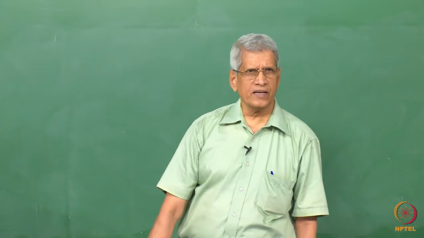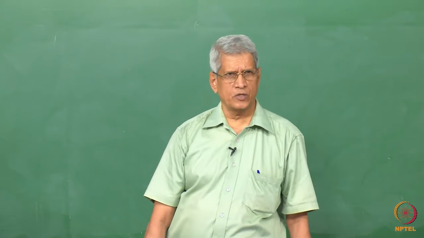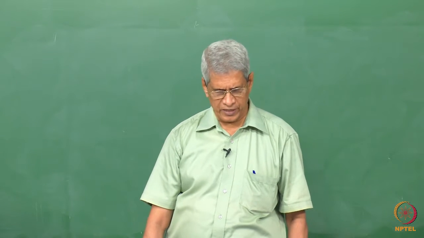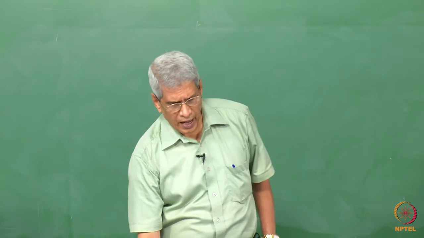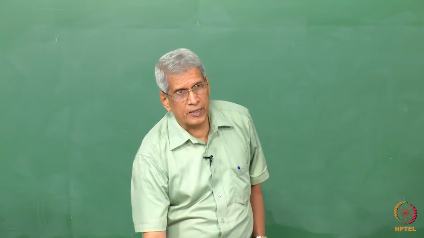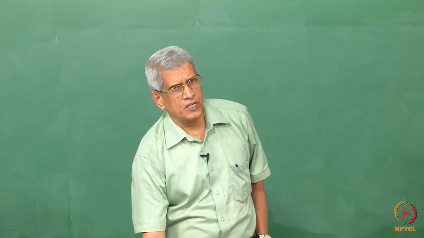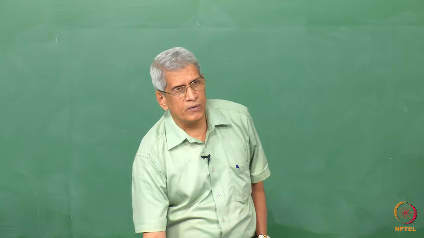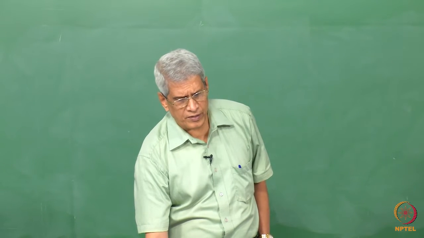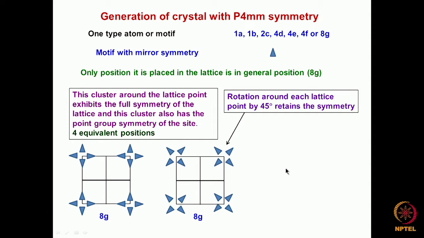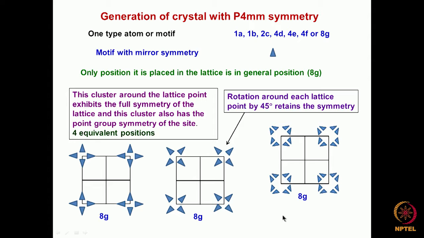Now let us consider a case where the motif is not an asymmetric motif, okay. It has a mirror symmetry associated with it, okay. The other option which we have is that the motif can be kept coinciding with the mirror symmetry which exists on the diagonal element, okay. Then in that case also, that is essentially rotating it by an angle of 45 degrees, correct. Then if it is an asymmetric motif, we require 8, okay, that is the way it is.